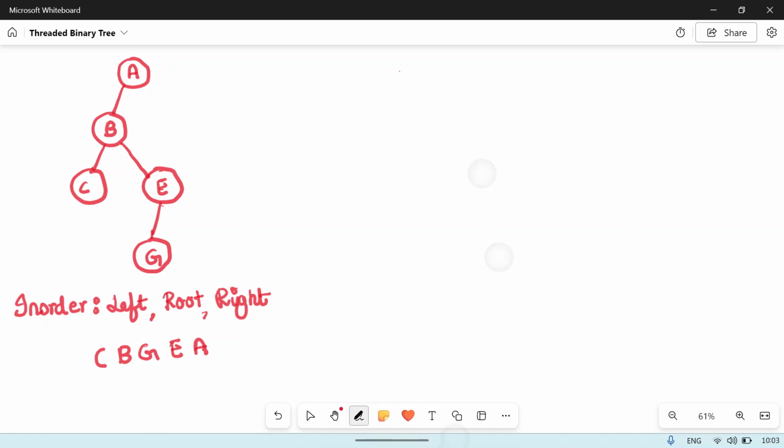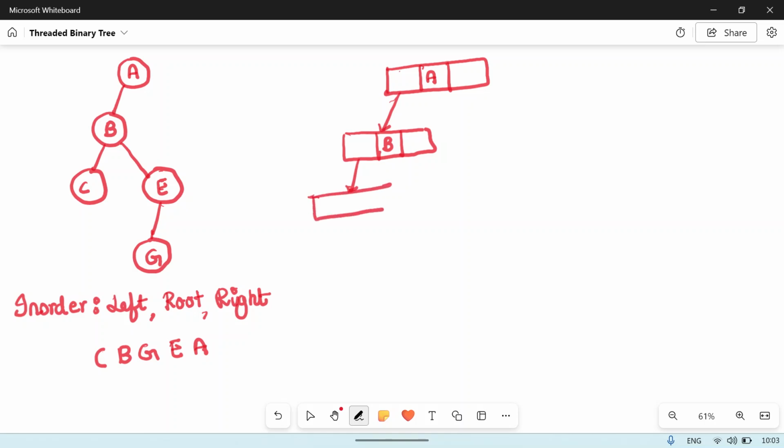Now, how do I construct the threaded binary tree? So what I will do, I'll do the linked representation first. So this is A. A's left child is B. B's left child is C, and B's right child is E, and E's left child is G. Okay.